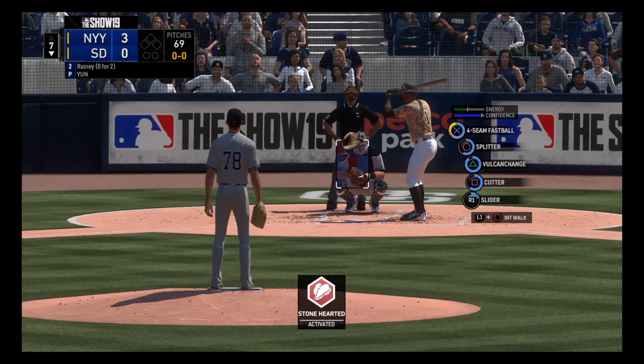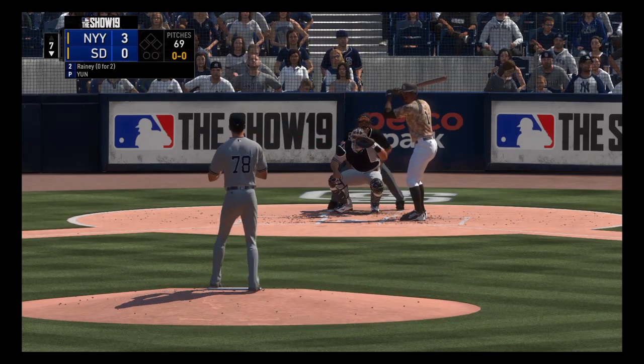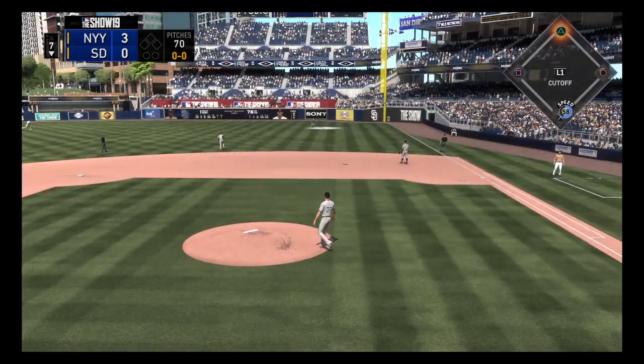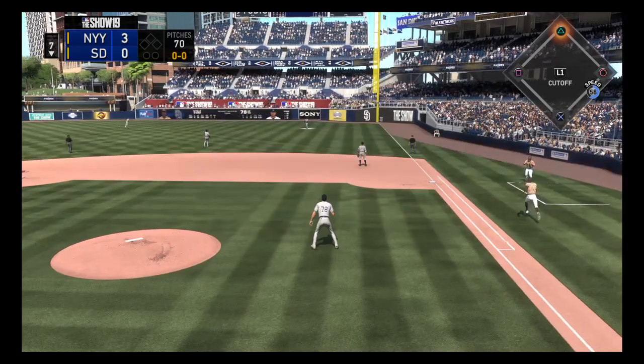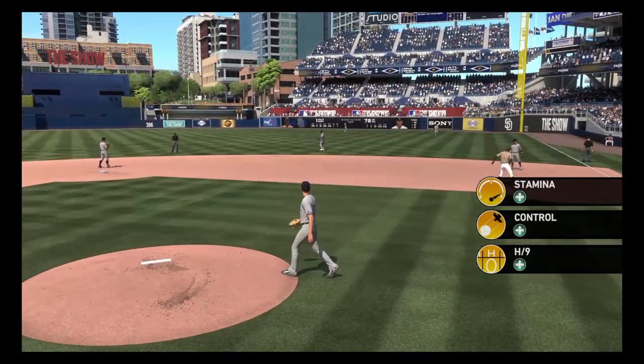Leading off the inning, Philip Rainey, and they'll need him to get something going here. Starting to run out of time. They haven't been able to score any runs as we're moving late into this one. A perfect time for this leadoff guy to try to get on base and ignite a rally. Taking it in is Puig, and there's your first out.